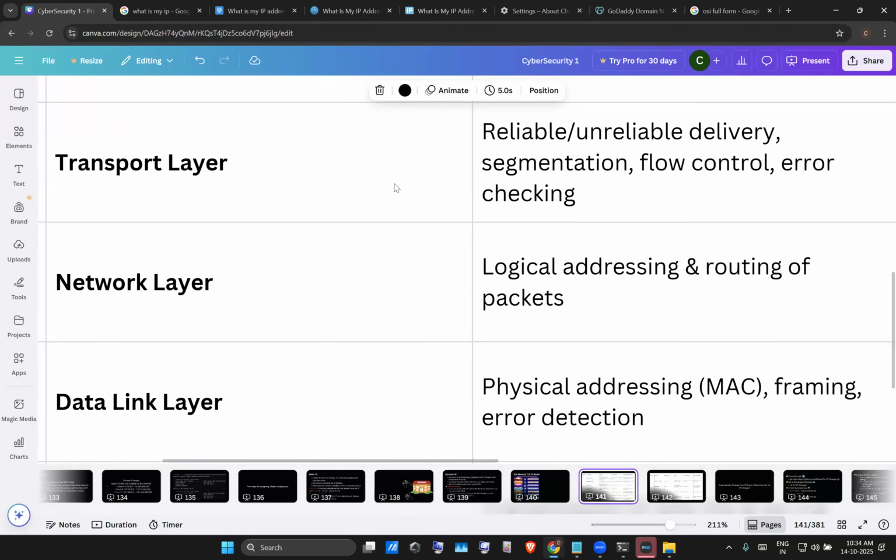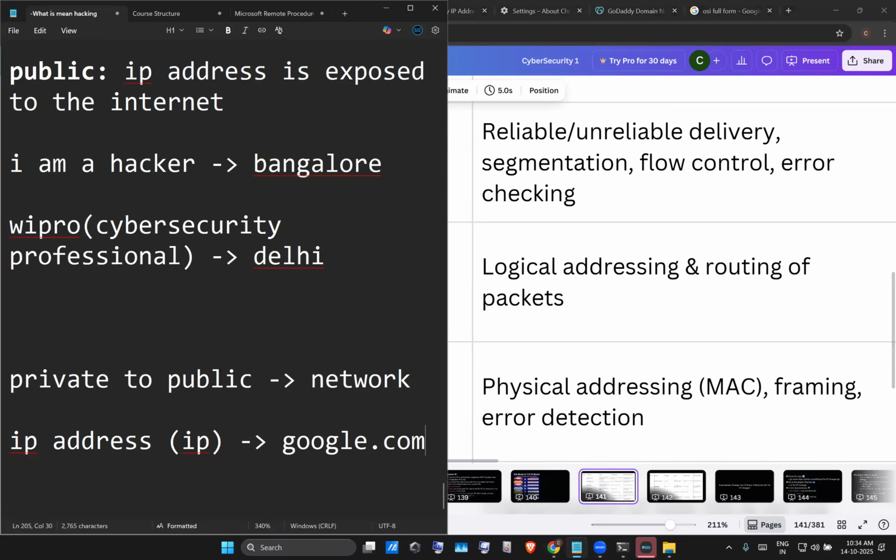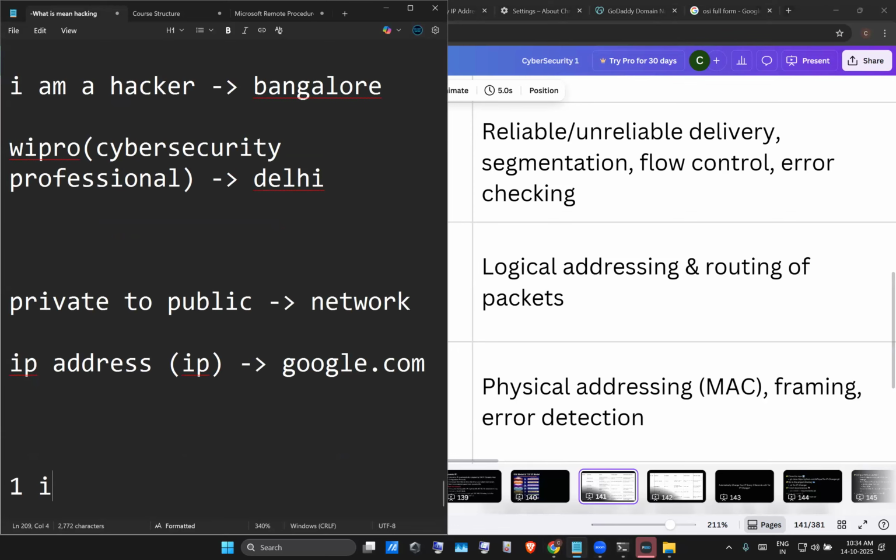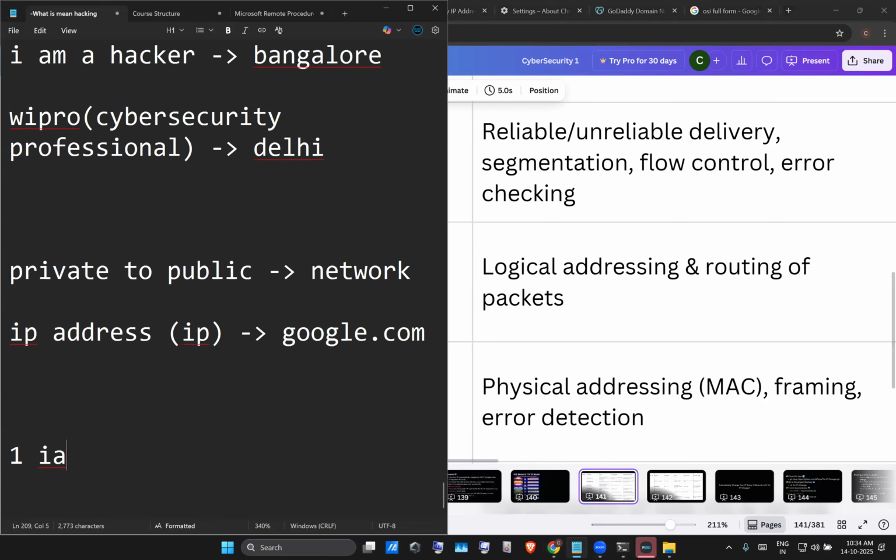Transport layer. In the network, if you want to share something, example, there is one image. What we do is break this image into some parts that we call packets.